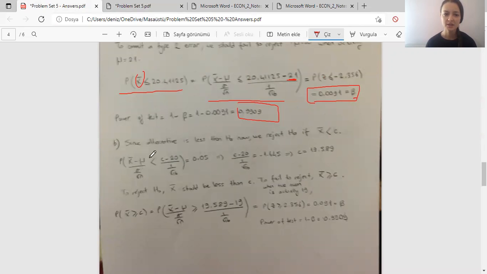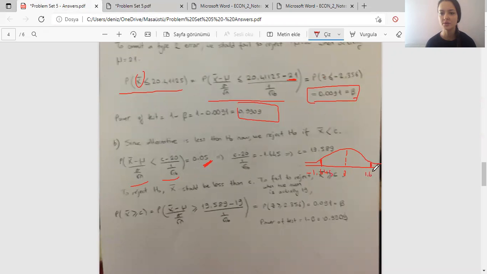First, we are going to normalize it, X bar minus mu over standard deviation of sample mean, and we are doing the same thing in the right-hand side, and we are equating this probability to 0.05, which is given in the question. This is the confidence value that is asked in the question. So we know that this 0.05 probability will come out when we are at minus 1.645. Okay, it is the same in the right hand side.